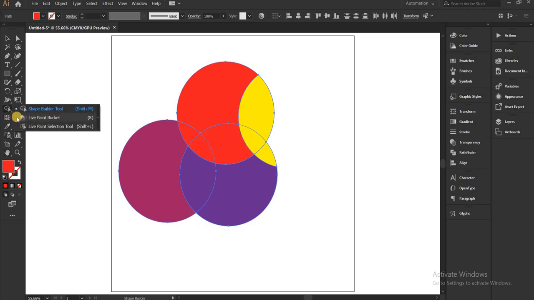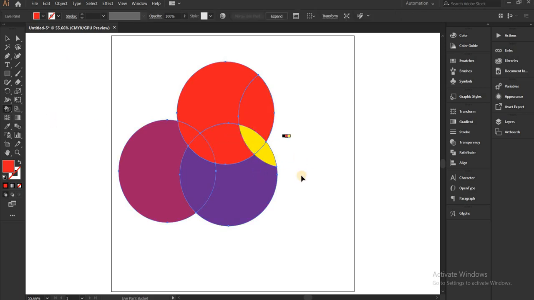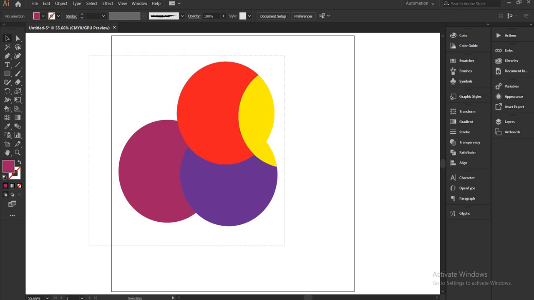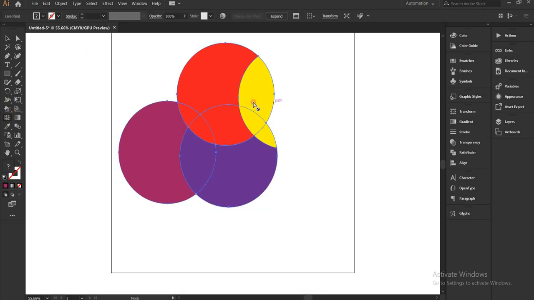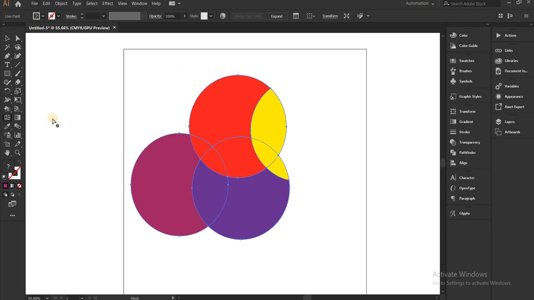Once you pick the live paint bucket tool, you will need to select the color like this one, and then you can paint anywhere like this.